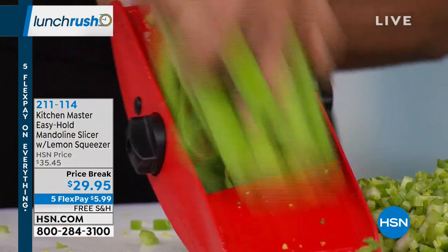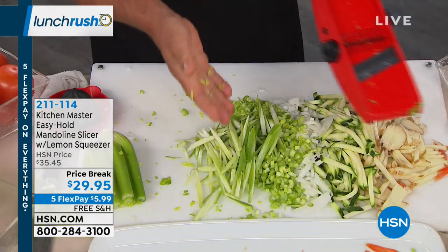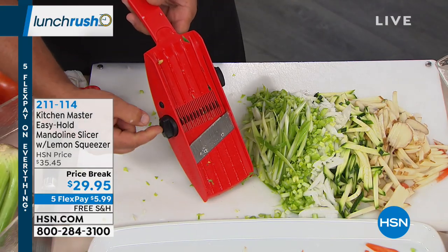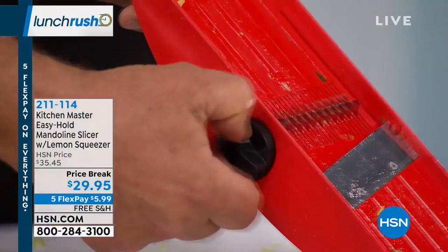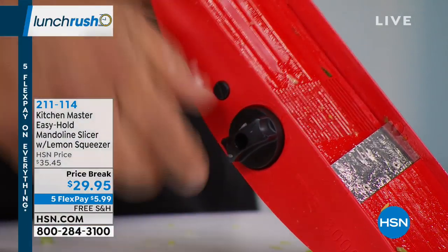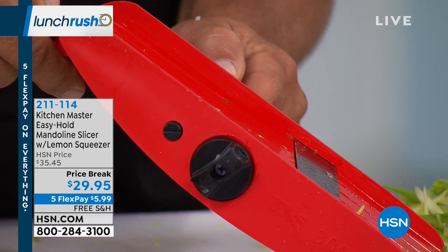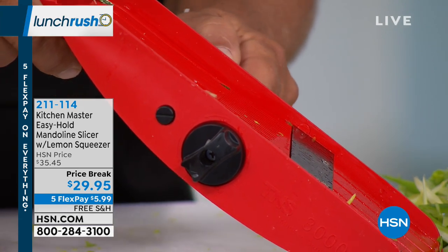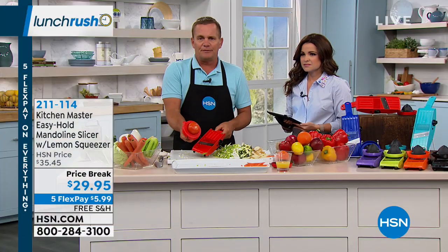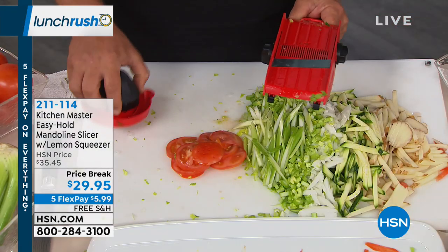Different angles give you different cuts. If I run it through this way, instead of chopping my celery I'm making celery spears for a stir fry or vegetable tray. Changing the machine is simple — there's a black knob on the right-hand side and on the left-hand side. All you do is turn that knob. If I wanted to slice, I just lower all those teeth down. On this side it adjusts the thickness — there are eight different slicing thicknesses. It raises the platform up closer to that razor-sharp stainless steel blade. So if I wanted to slice a tomato for a salad or sandwiches, you put it in the safety holder and slice tomatoes perfect and uniform right down to the end.